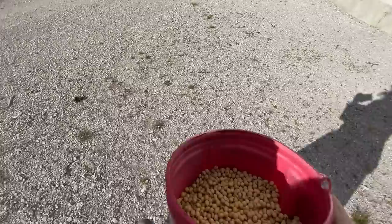It is wetter, of course, because we've had off and on drizzle for the last two days, for sure. We started in this field at 15%. So we've actually switched, and the beans are not going in a bin, they're going in our wet bin or our overhead. I'll show you what that looks like in a sec. We'll keep it in that bin and either run it through the dryer, or if we get into some more really dry beans, we'll blend it off with the really dry ones. If we don't have to dry beans, that would be the goal, but if we have to, that's okay too. We're set up for it. Priority is getting these beans off the ground, out of the field, and in a bin eventually.